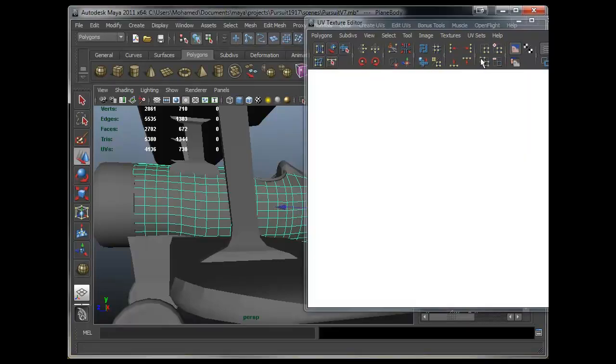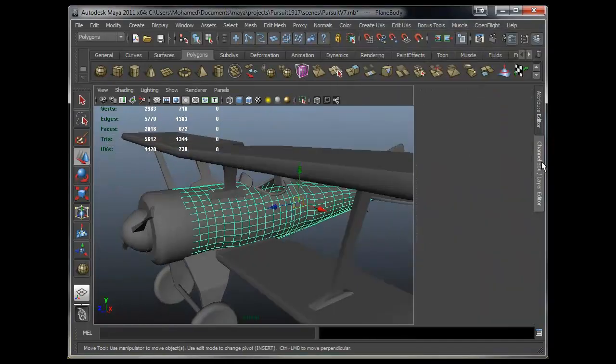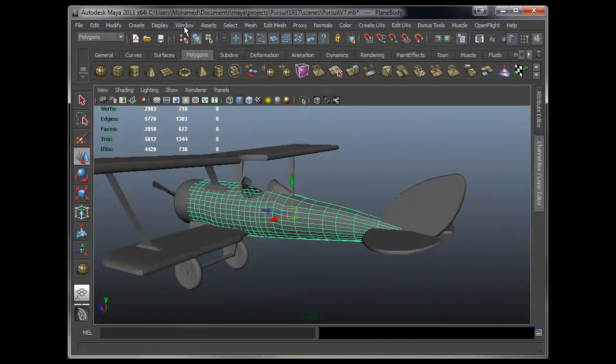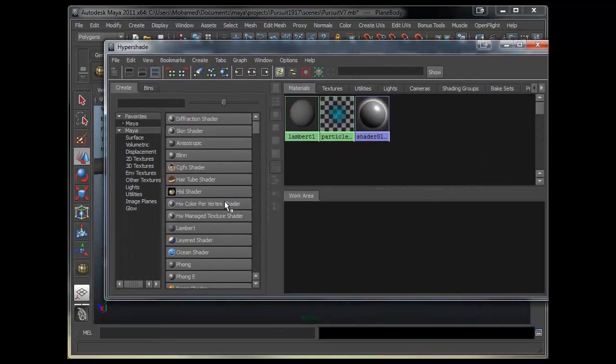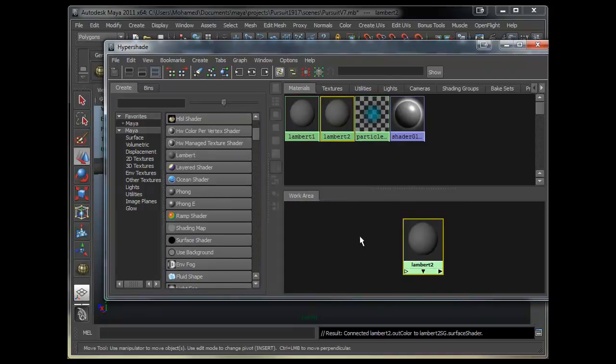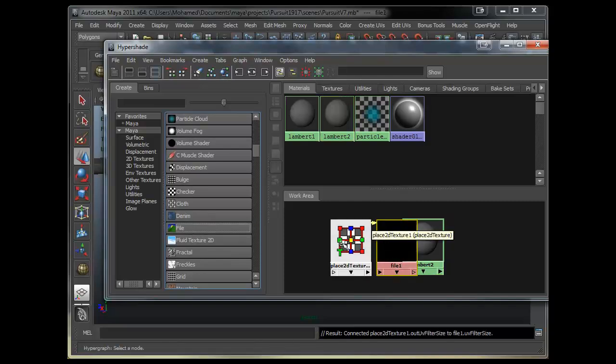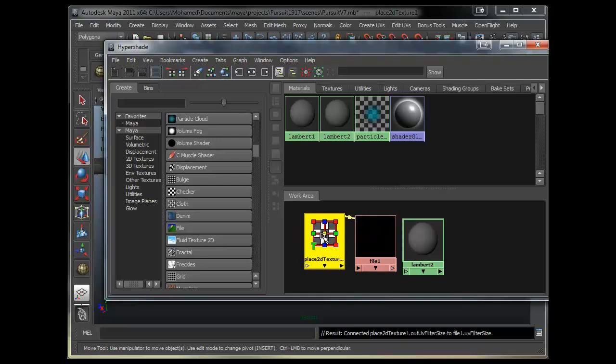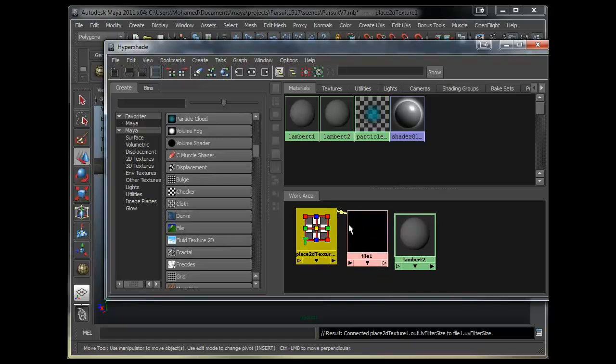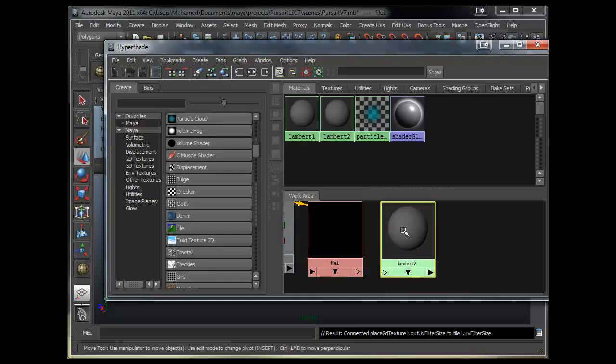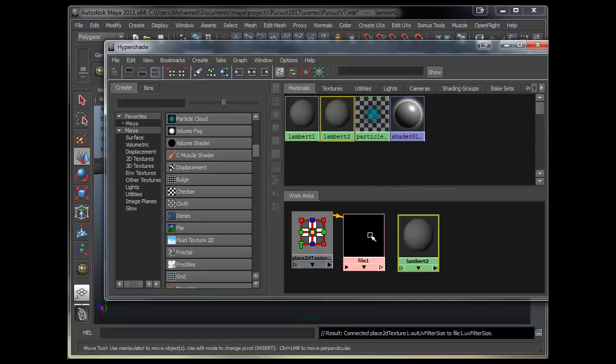Now, in order to do that, since I have this UV already done, let me go and see how it looks. So I'll go to Window, Rendering Editors, Hypershade. Give it a second to boot up. Okay, great, we have it. Now, I'm gonna grab a Lambert, and I'm going to grab a file node. Okay, now this is actually the placement node, this is the file, and this is my material. Now, we have to fill in from the file into the material, and then the material applies to the object.